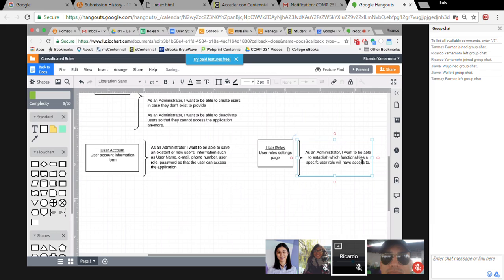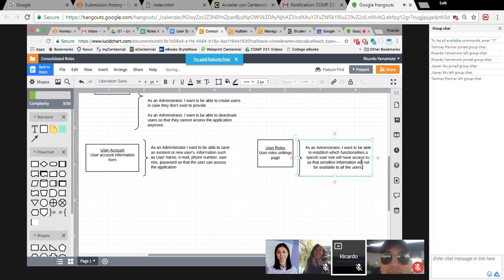So that what? So that sensitive information will not be available to all the users, something like that.